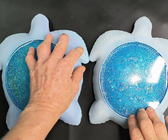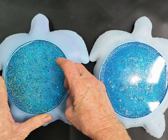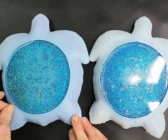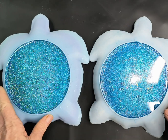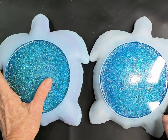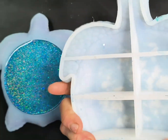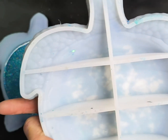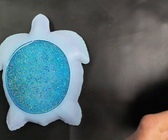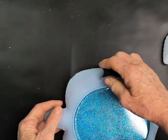3 days later now. The river pour resin can take up to 72 hours to cure, so I thought I'd leave it quite a good time before I tried to take these out. So that was the one that doesn't have any silver leaf in, and that one's got the silver leaf in there. Yeah, you can see bits of it through there as well. All right, so we'll get these out and see what they look like. They might look awful, you just never know till you get them out.